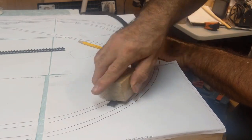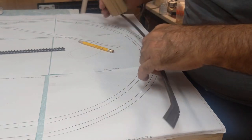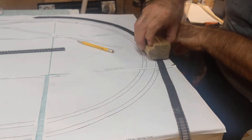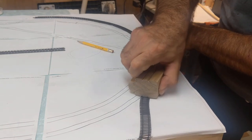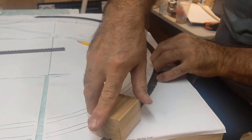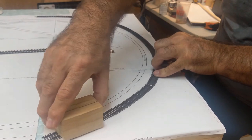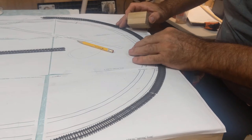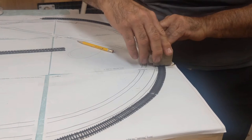That's one of the reasons why I like this stuff. When I went to Yankee Dabbler — they're local to me — I grabbed a piece of this track and put a bend in it. I was pretty impressed by it. I didn't get it at the time; I left it with the little bend in it on the shelf, came back about a week later, and it was still bent the way I left it.